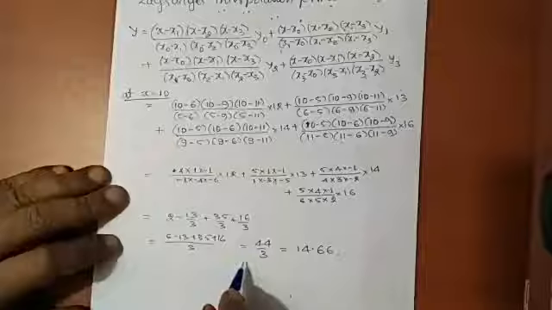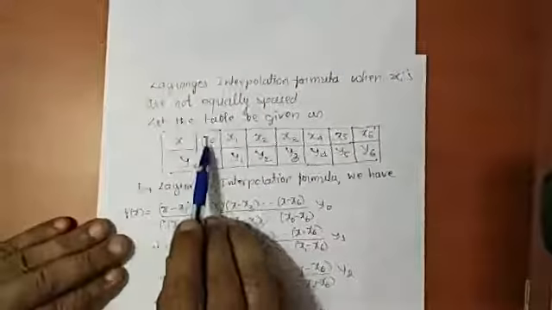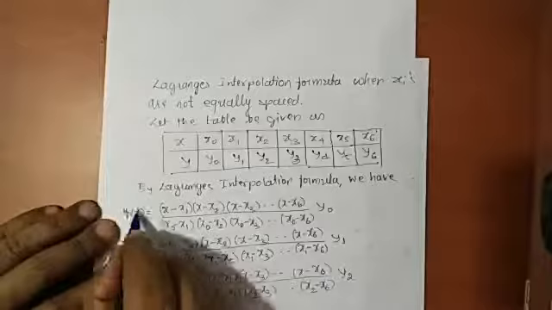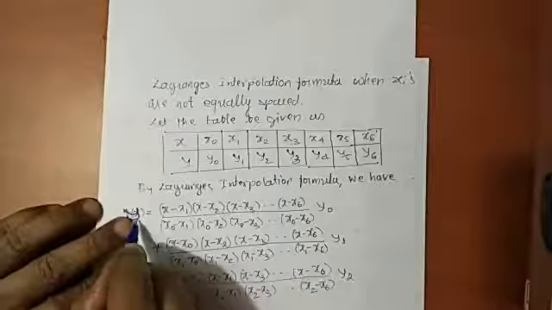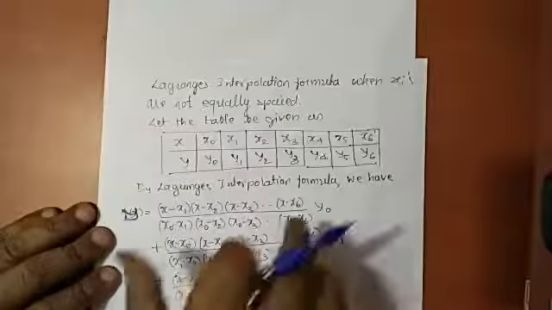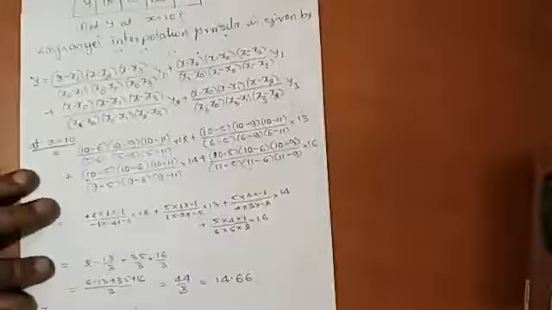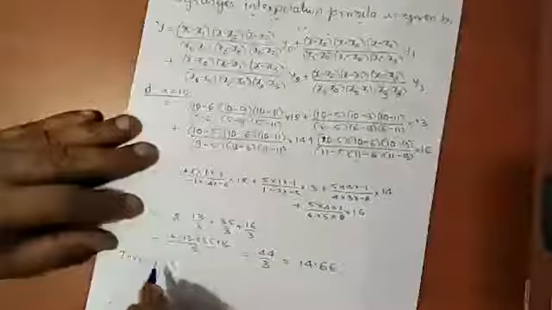In the next class, suppose I give you the value of y and I give you the value of x here. See here, what I did in this table, I have evaluated the y value. F of x means it is y. So I gave the y value using this formula. Similarly, I can use the same table to find out x. What I should do is interchange x and y. That's all. That is what is inverse interpolation. So inverse interpolation we are going to study in the next class.